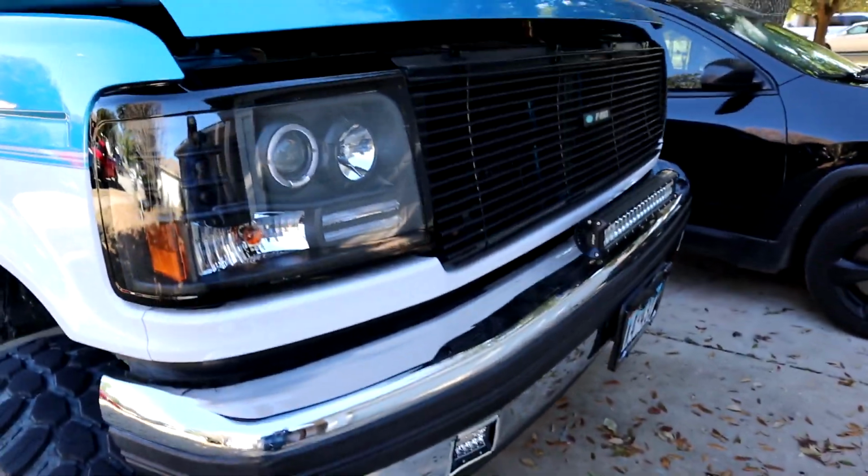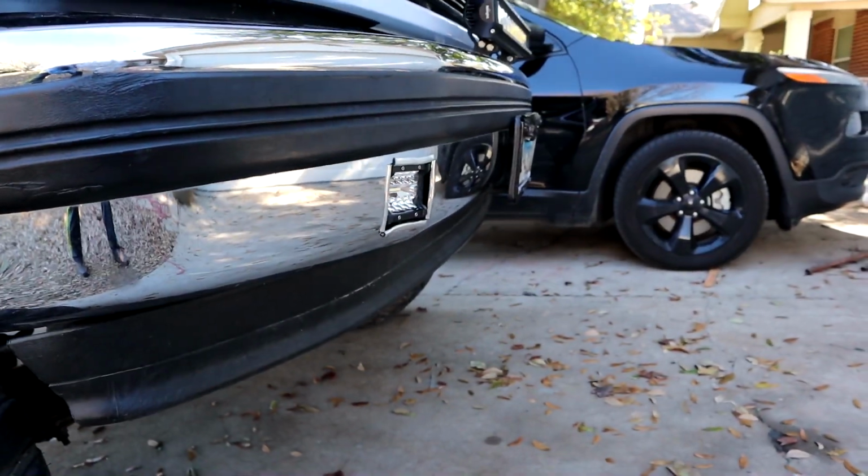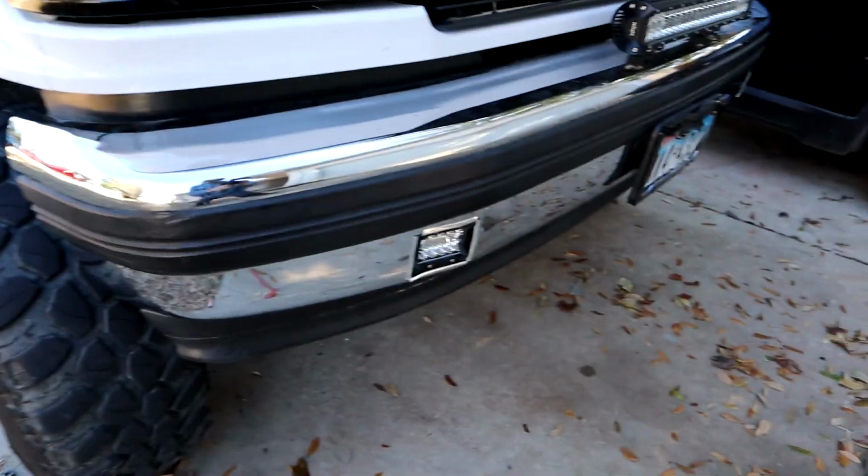because as y'all can tell, they are of course a lot lower than where I'm going to be, about right here, and they're kind of pointing at an angle down. So I'm hoping they're going to do a little bit. As long as they go out to like the garage, then they're going to be doing something. And then I'll show y'all.